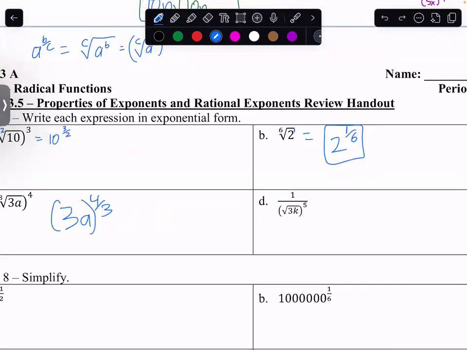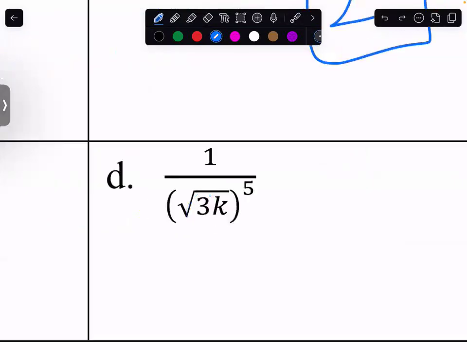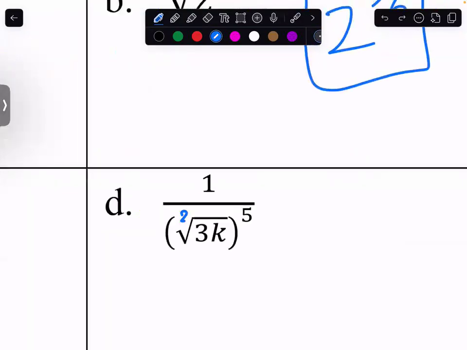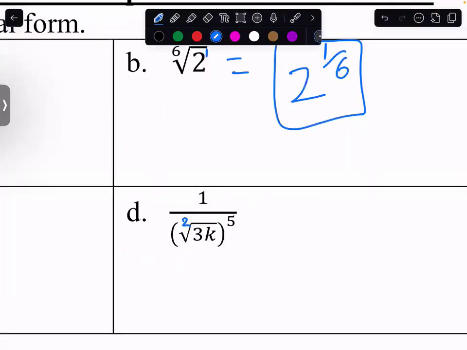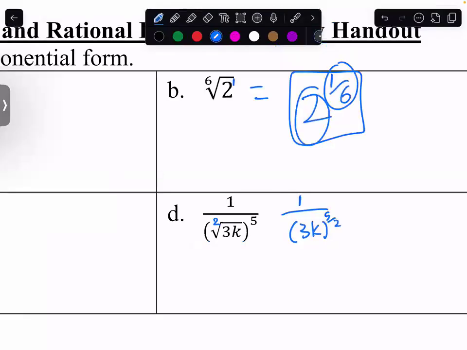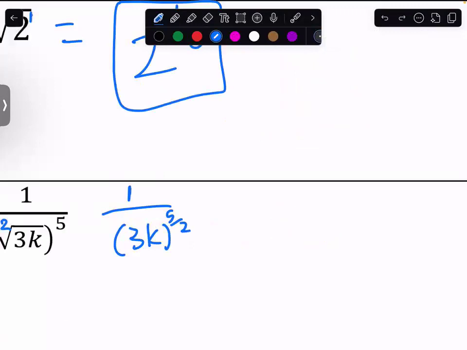Exactly. And then for this last one, again, both the 3 and the K are affected, so we will again need parentheses. This one's a square root, so the index is invisible too. So this is not exponential form. Exponential form means you have a single base to a single exponent. So to make this exponential form, you would get rid of the fraction by going the opposite of normal. You would make it a negative exponent.